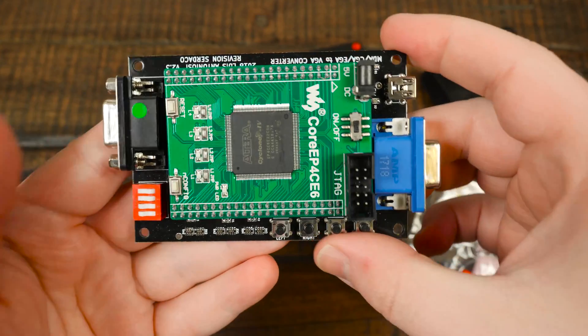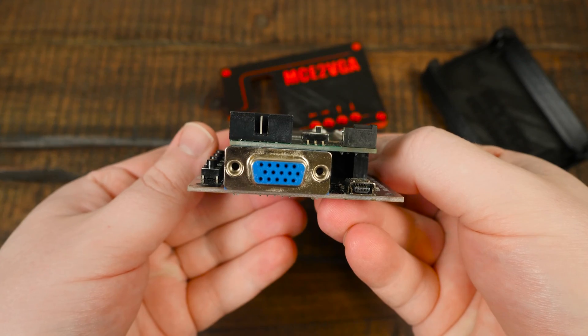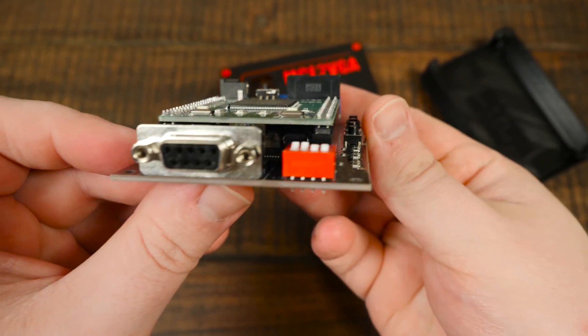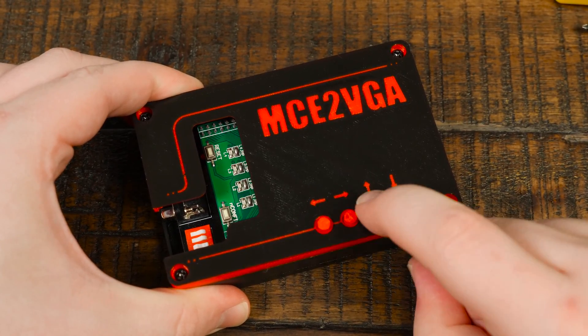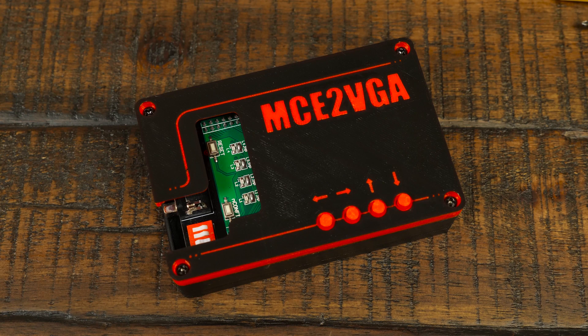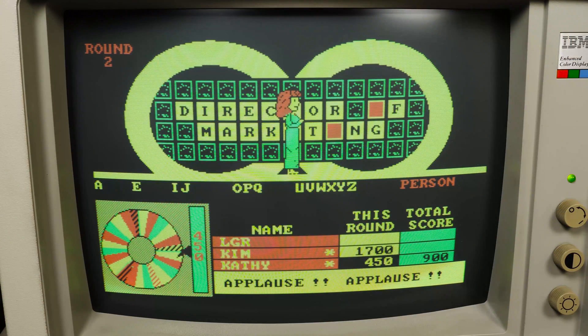What's so exciting about this is that it allows you to finally solve a decades-old problem: getting monochrome, CGA, and EGA graphics cards to output through a standard VGA monitor. And I don't mean by using a VGA card and relying on its backwards compatibility — I mean using the original graphics hardware with 9-pin D-sub connectors meant to drive a TTL display. While I get a kick from using each purpose-built monitor for each graphics standard, it's a pain to swap bulky CRTs so often, and these vintage displays are getting older and more costly all the time, so alternatives are a welcome thing.